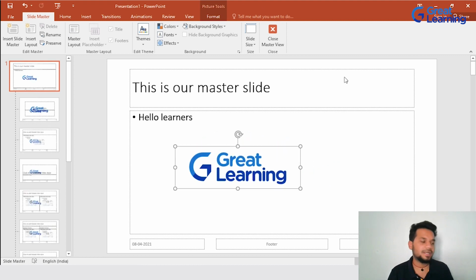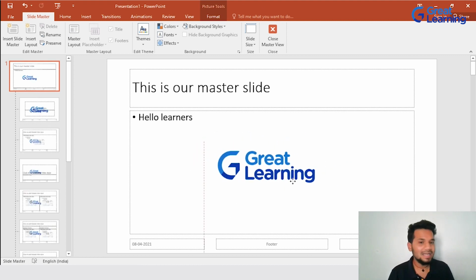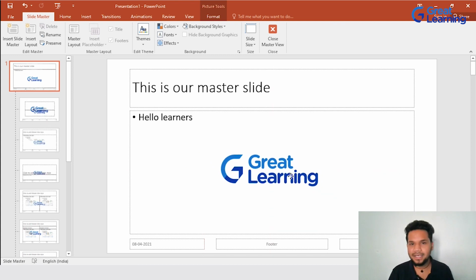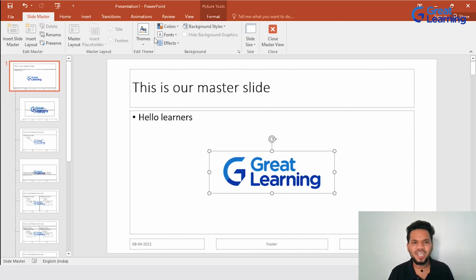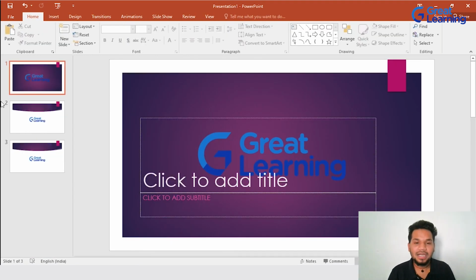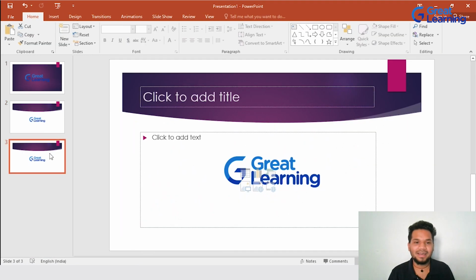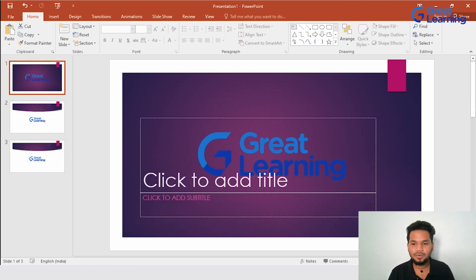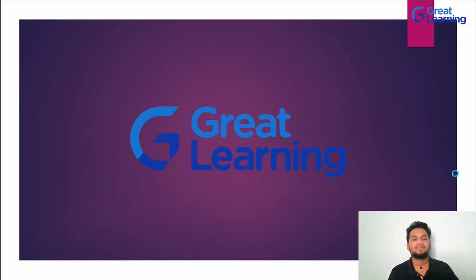Now the logo has to be added to the top right. As you can see the logo, you can do it here, in edit, in a lot of places. You can change the theme, or add a different theme if you want. So there's a theme which got added, and as soon as I hit close master view, this theme got added everywhere. If I go to the full screen slideshow view, of course the theme doesn't add to the color, but the point is you can add the theme once and that entire theme can be accessed across all of the different options.